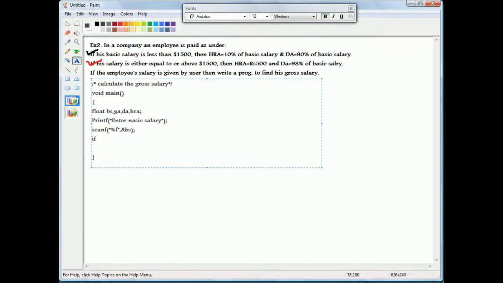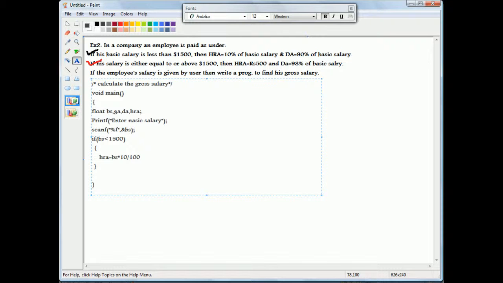Now here I am checking some conditions. If my base salary which has been entered is smaller than 1500, then what we have said? HRA is equal to base salary into 10%.